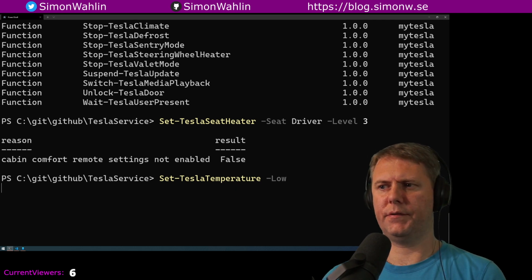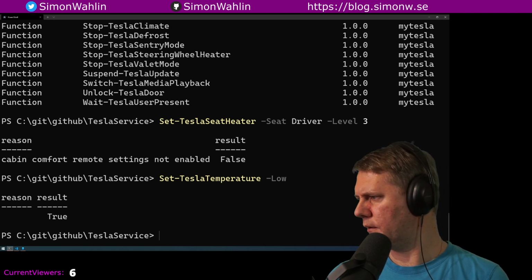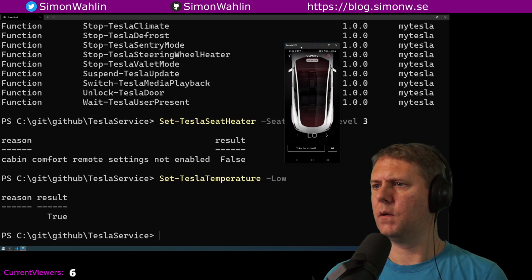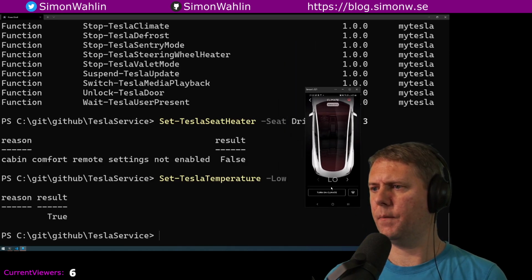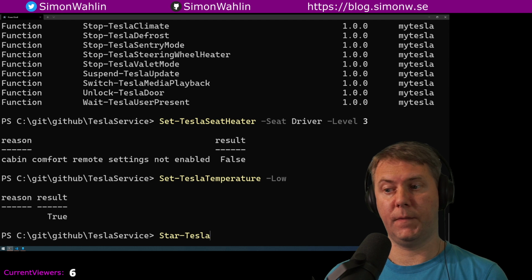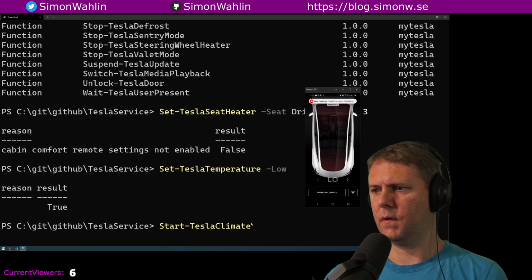So this should just turn everything to max cooling. Let's get the app up here and see. Yep, so this set it to low. And then we need to start Tesla climate. Start. And that should turn on the climate.